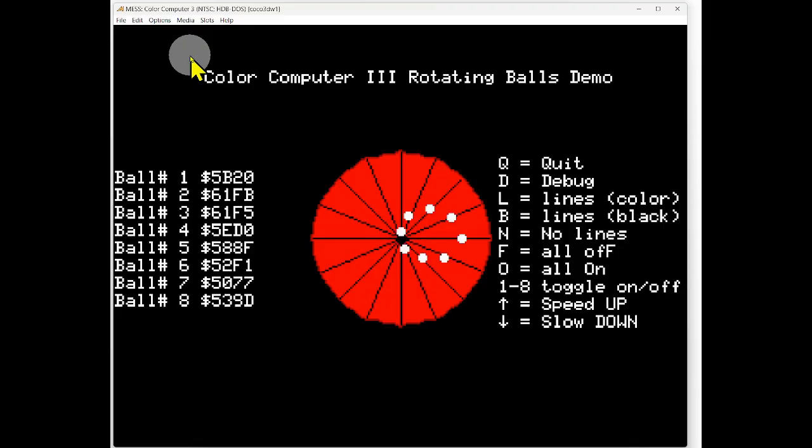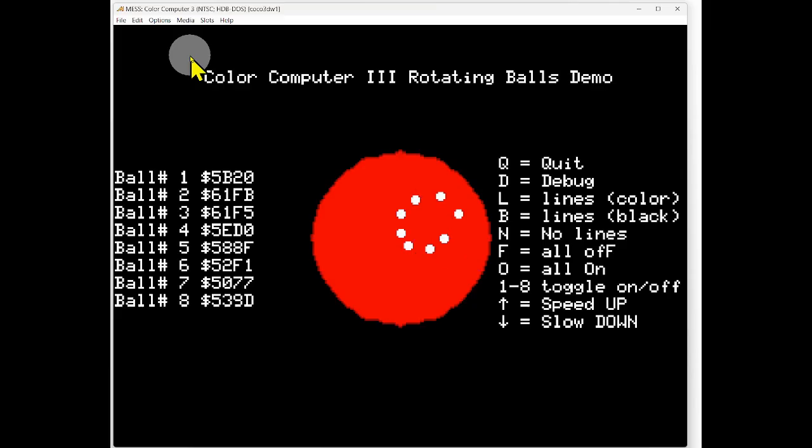So you can speed it up, slow it down, and go in for no lines. It looks like it's spinning around like the original one did. You can see some of the balls are out of place, but I'm done. This took a lot of my brain cells and lots of hours. So I think that's it.